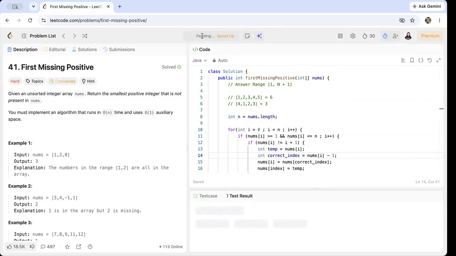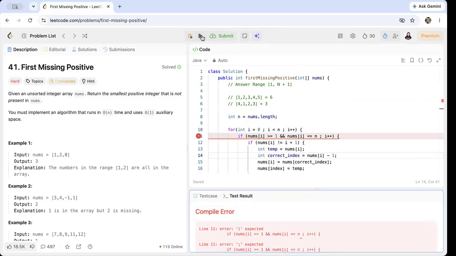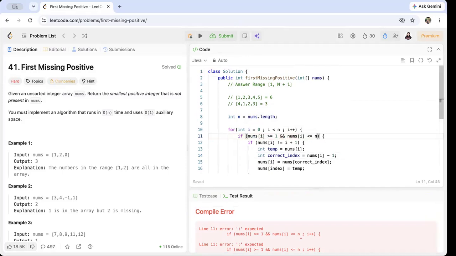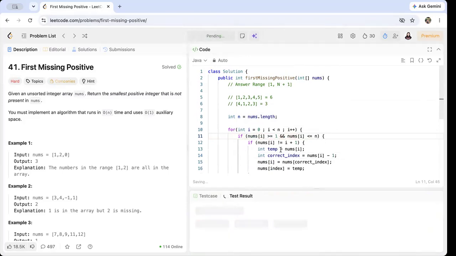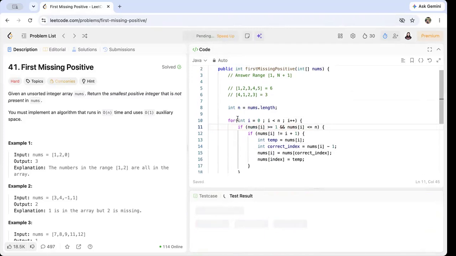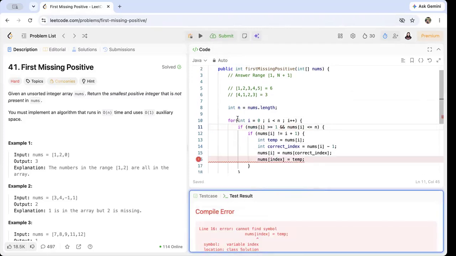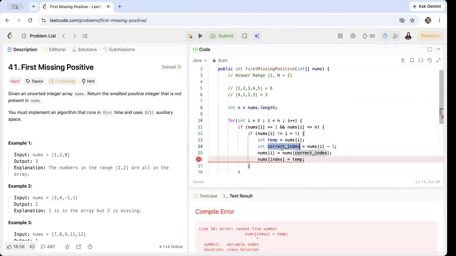So running this, let's see if the test cases pass. Yeah, so there's no i plus plus here. We're just doing the check. So this will be correct index.